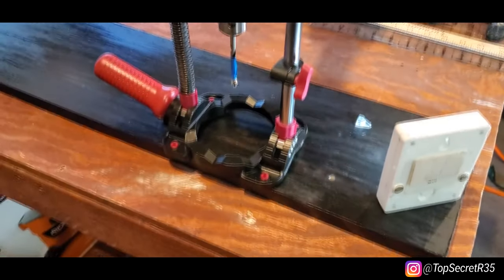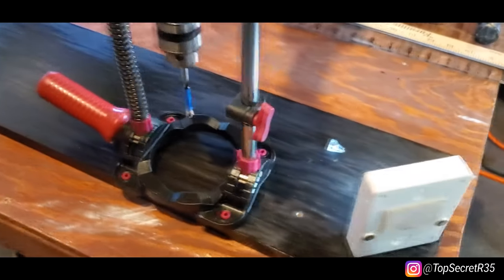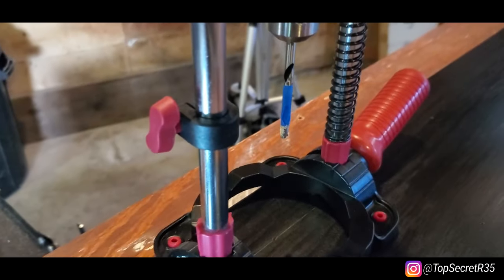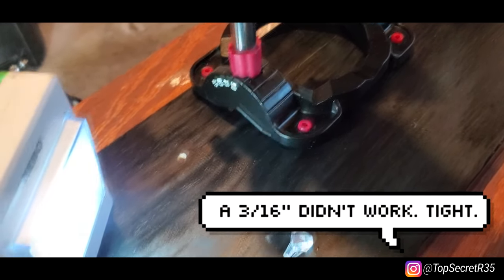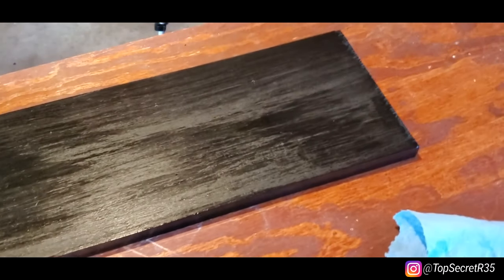The next party trick — I got myself a freestanding drill press from Amazon that allows any drill to become a drill press. I also got 5mm wooden bits to match the 5mm shelf pins. Can you believe they don't sell metric drill bits at Home Depot? There's a bit of play in there, not as tight as I'd want at one-to-one, but I think it'll be fine. So I have all my marks lined up and all my pilot holes — I just have to drill this piece of wood and the other one, and then we can put the frame together.